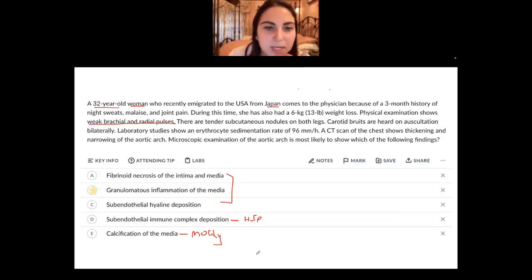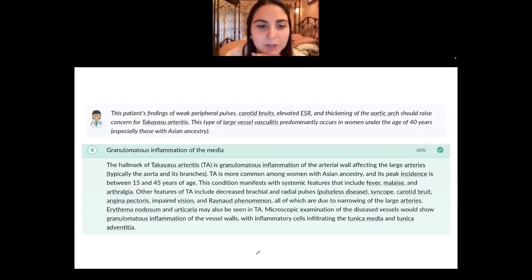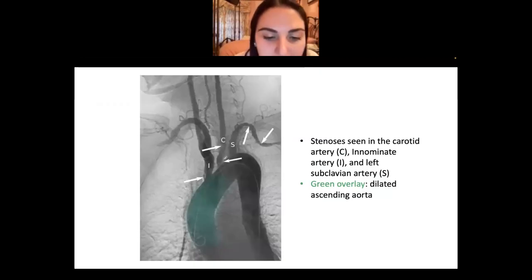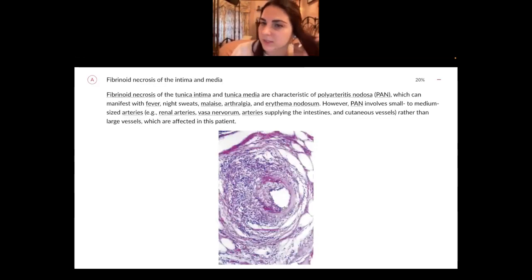And then these were the ones that I thought you would get to, but you guys did a good job. There is a granuloma, that's enough. They didn't really give you much of the other ones to go through. What I want to show you too, in here with the other answers, I liked this picture from Amboss. It showed that the ascending aorta also gets dilated from this, and then you get stenosis in other places, which is really interesting. That's where all these white arrows are showing the stenosis in the other areas. It's cool seeing this, but it is a vasculitis thing.